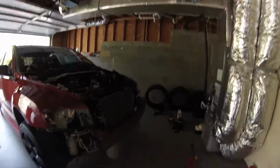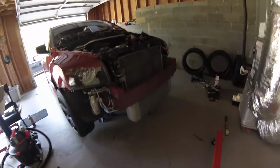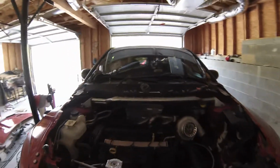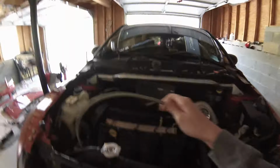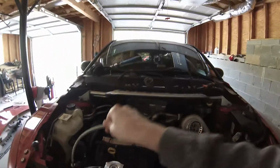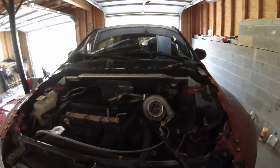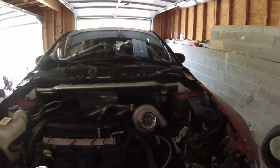Then we mocked up. We put the intercooler on, mocked it up, put the Sidewinder on, put the turbo on there, and I got a line, but the line's way too long. So I'll have to buy a -4 AN end so we can put it to the turbo.